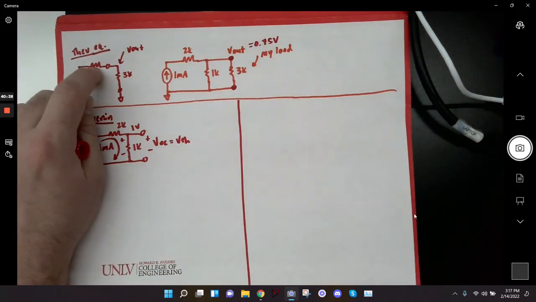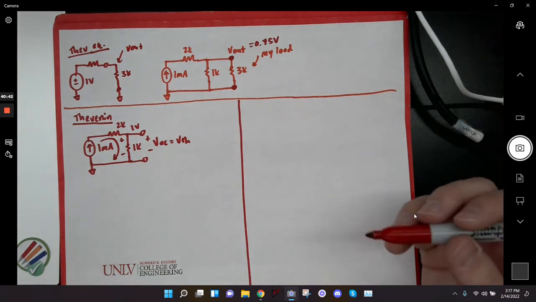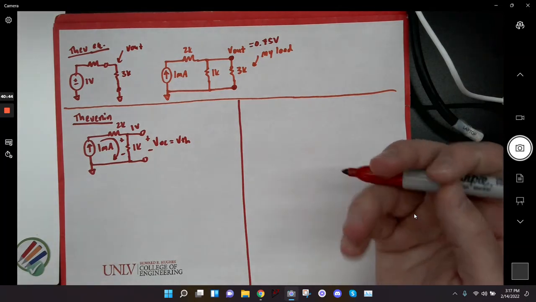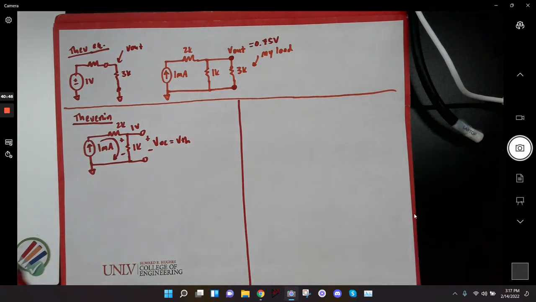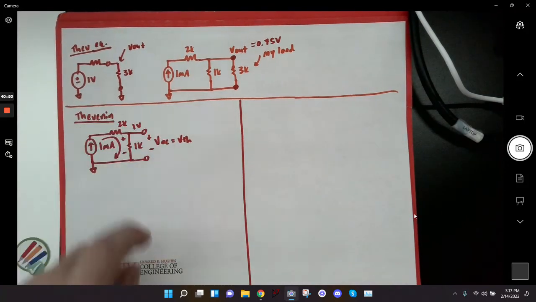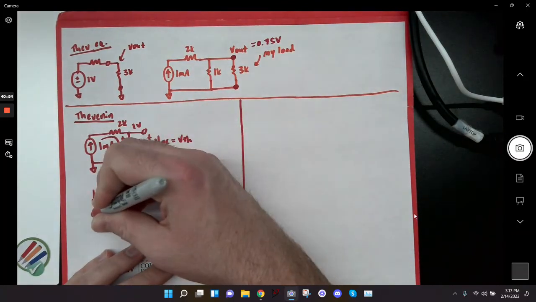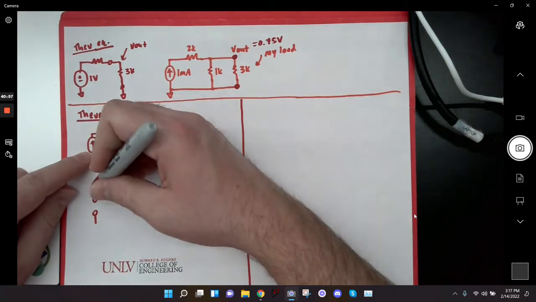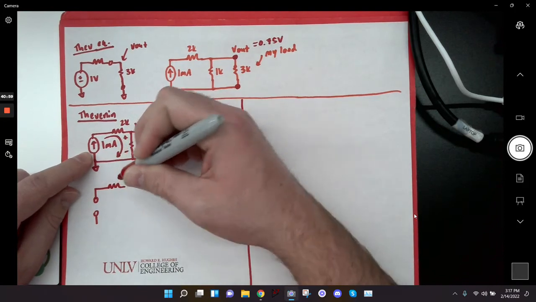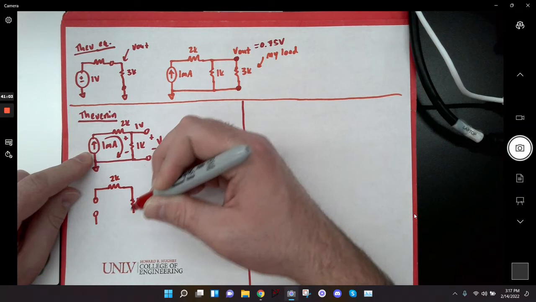So what we're looking for is my Thevenin resistance now. And what did I say about the Thevenin resistance? Basically what we need to do is we short all our batteries, we open all our current sources, and then we measure the resistance between the 2 points, right? So that was to find my Thevenin voltage. Now I just removed this current source, so that's not there anymore. I've got 2K here. I've got 1K here.